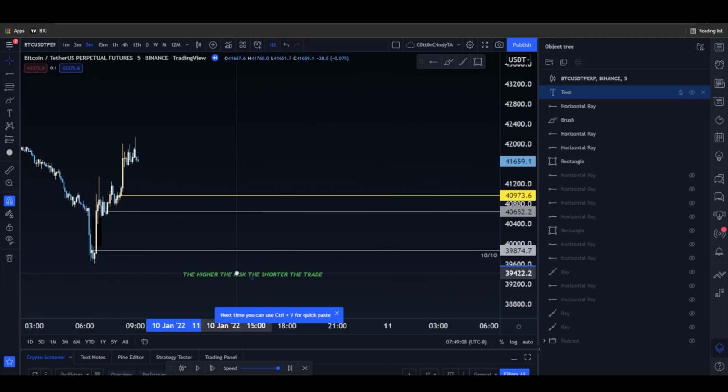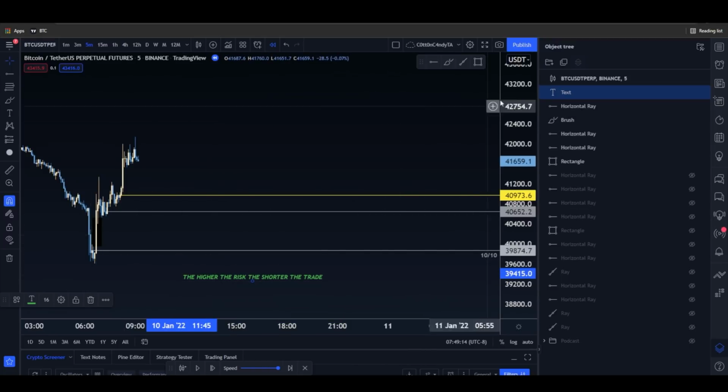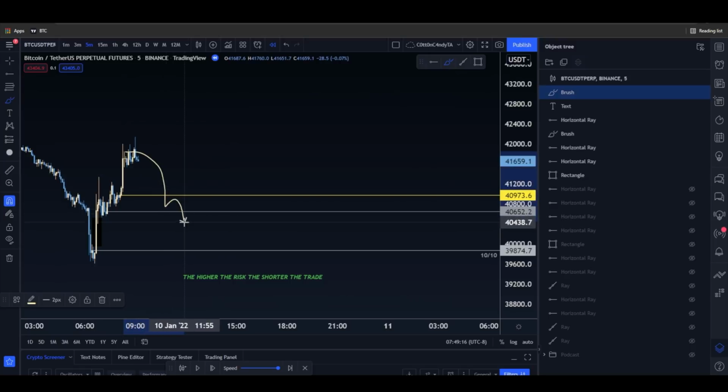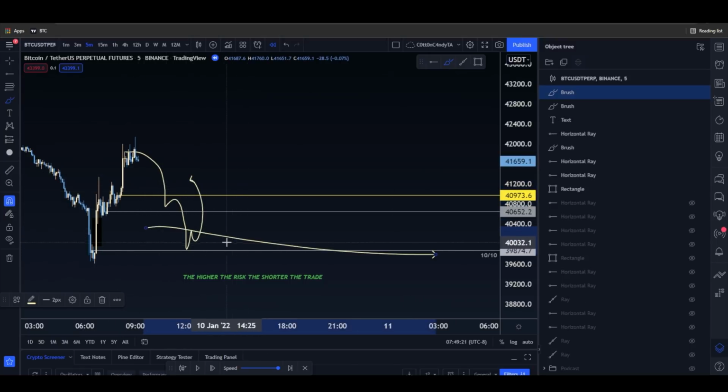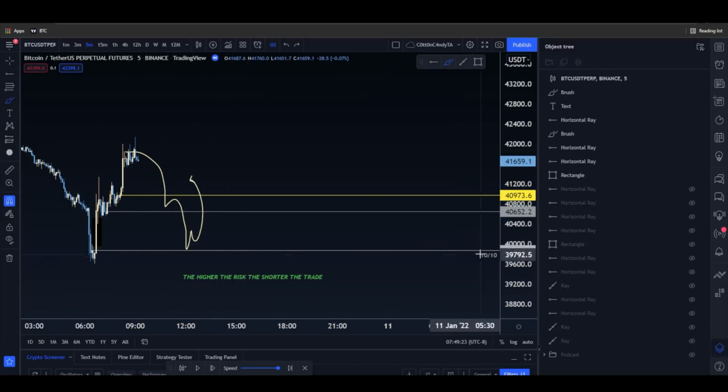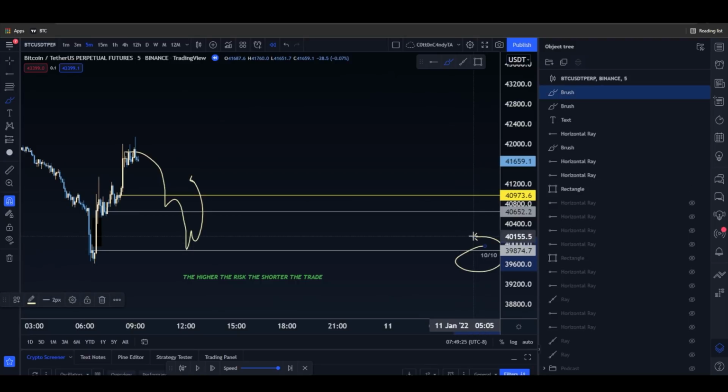The higher the risk, the shorter the trade, right? Perfect. If this is 10 out of 10, it means we must make a decision in the first few minutes. It means we have like a 5-minute time bomb on this thing, where if this level is to get hit, we need to see a huge reaction that allows us to develop something thereafter within the first few minutes. So if the risk is 10 out of 10, the shorter the amount of time you need to be in this trade, okay?